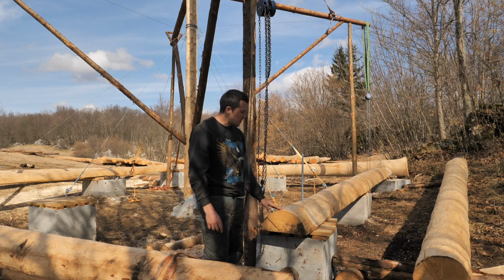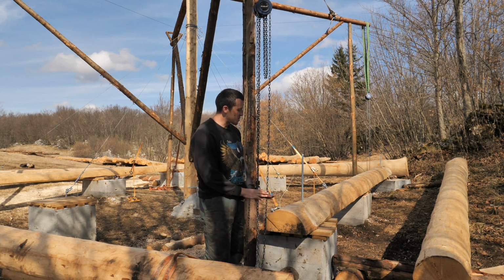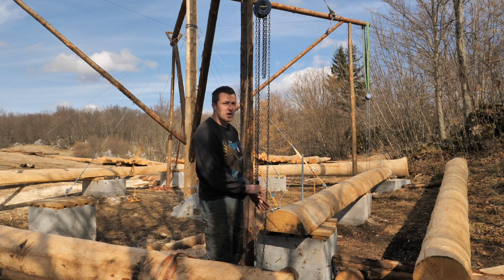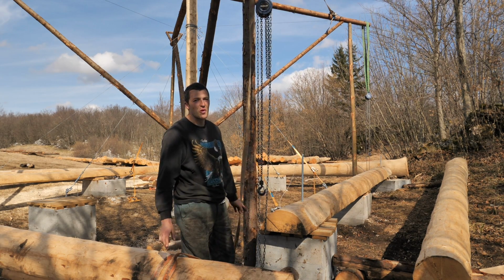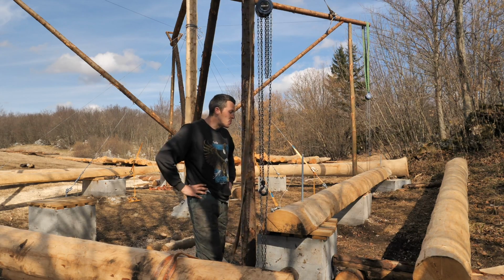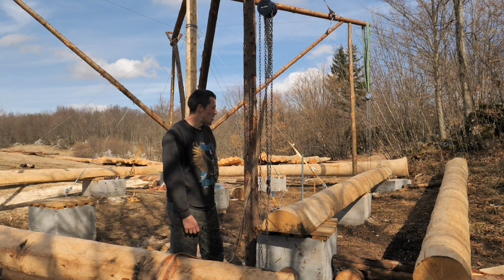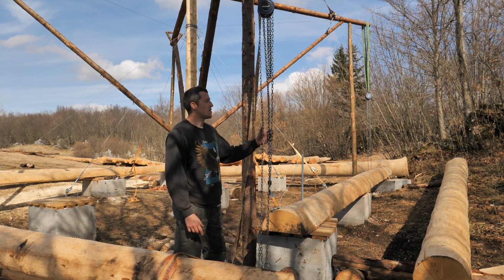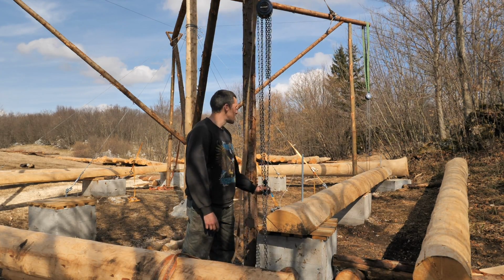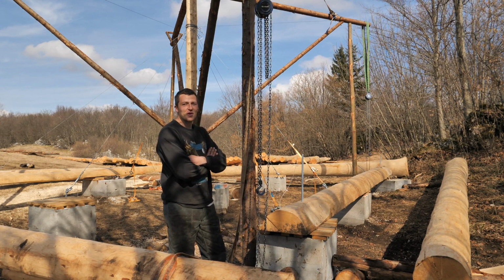If you have to lift it just a bit up, then cut something, you can put it back down. And if you have to cut again, you can lift it up and down without pretty much any effort, without breaking your back. Those who did this work before know how much work it is just lifting the logs up and down. Even if the logs are smaller, having something like this can really change everything, and it makes the work a lot more enjoyable.